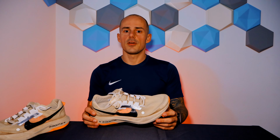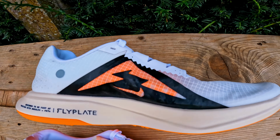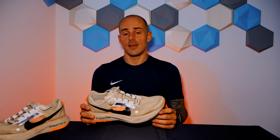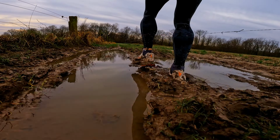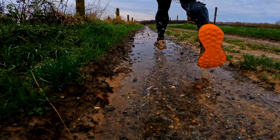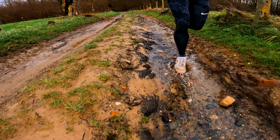The upper is made of a Vaporweave mesh. It does feel like a soft plastic. It's thin and doesn't have any stretch. It also doesn't have much breathability either, which isn't all that bad in colder temperatures, but could be an issue in the summer or when you are a heavy sweater. When your feet are soaking wet, it also does feel a bit strange at times, and since it's a spacious shoe, you could quickly get some friction. Just prepare yourself for that and wear the correct socks.